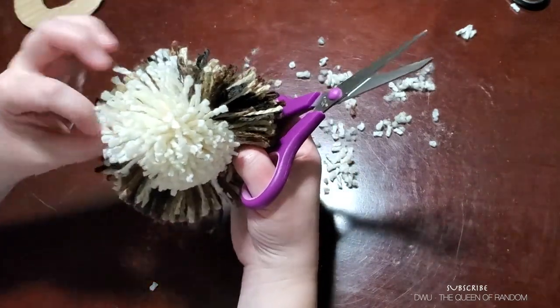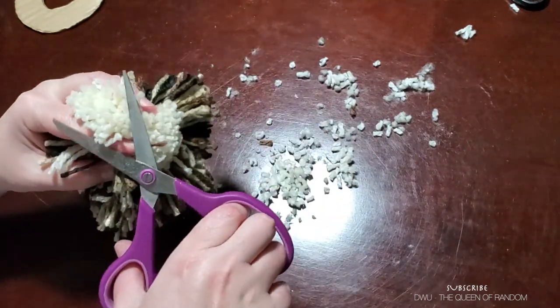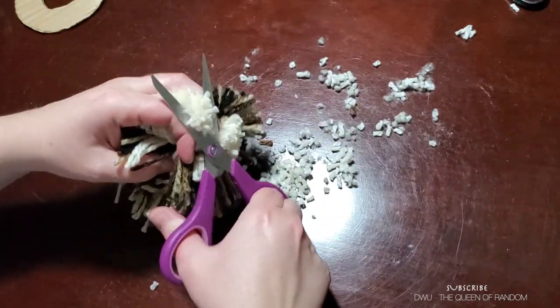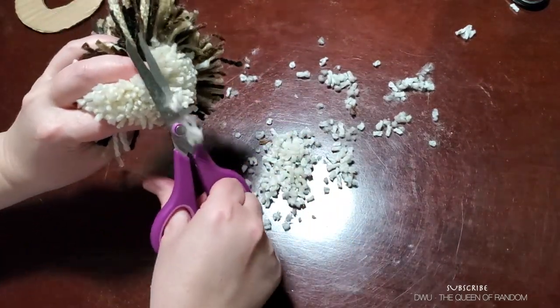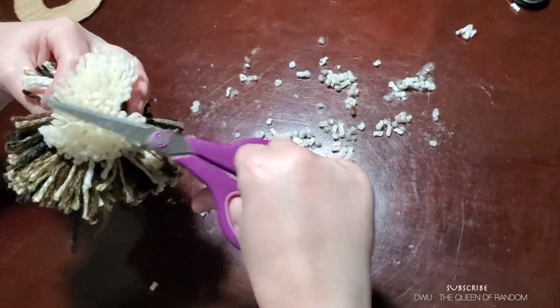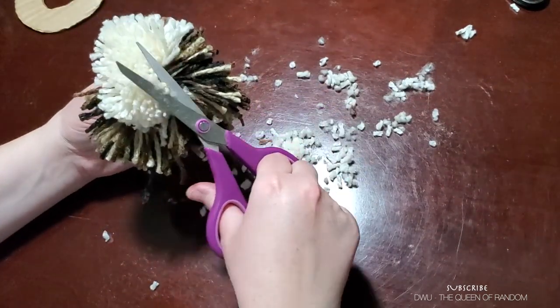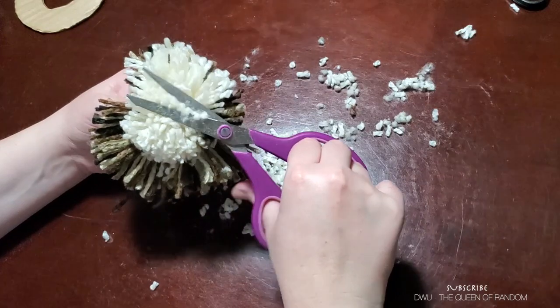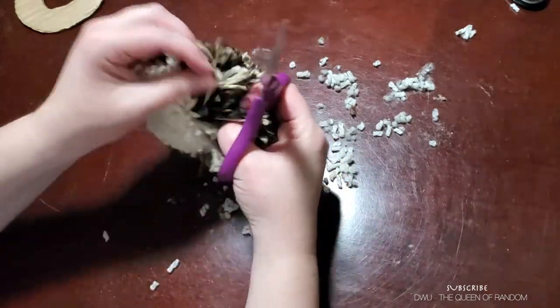Now it's time to shape it. So in the center of the white part, cut out a section a little shorter. This creates the face part and the belly part of your hedgehog. And then just trim up the rest to make it look smoother and a little bit more shaped.